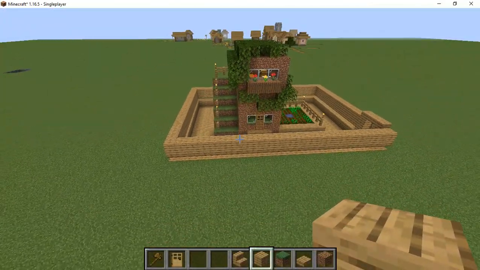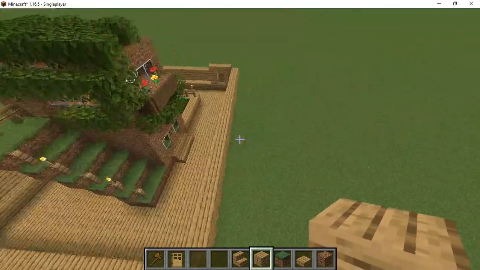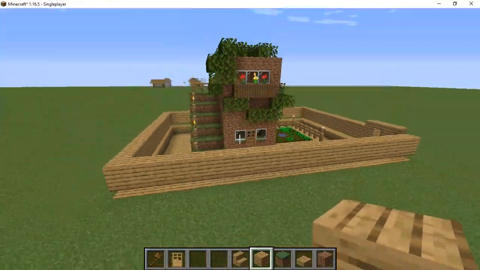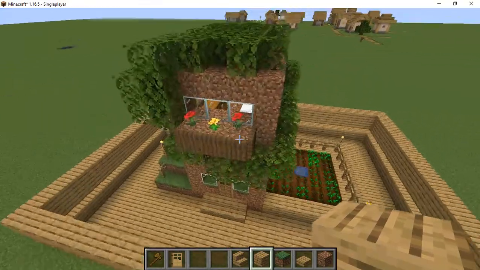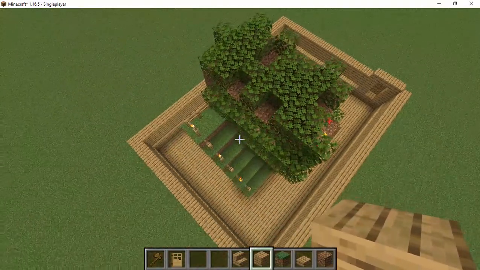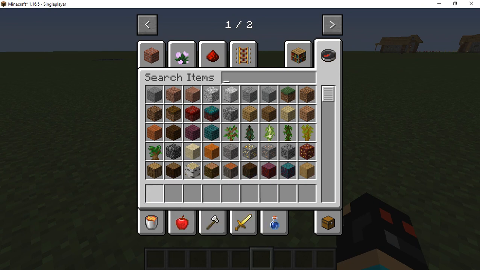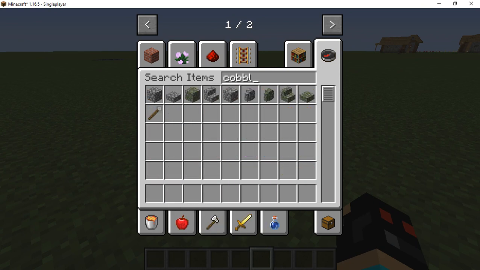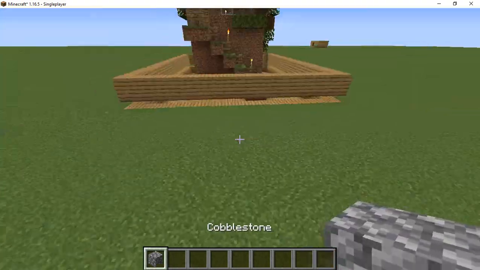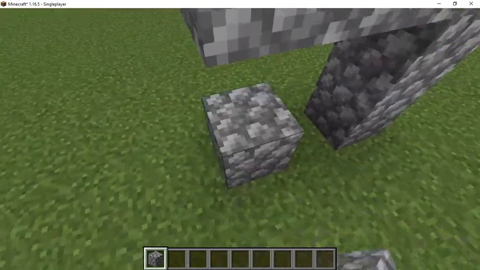Enjoy your poop house. And like I said, you don't really need to make this more. You can make it even bigger and bigger, even as big as a castle, you can do it. So, yes. I actually like this. Okay, let's move on to the next house.